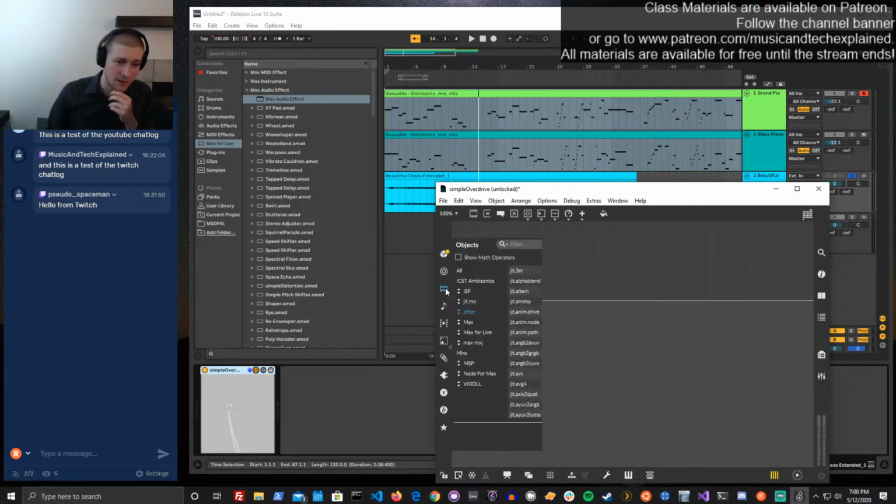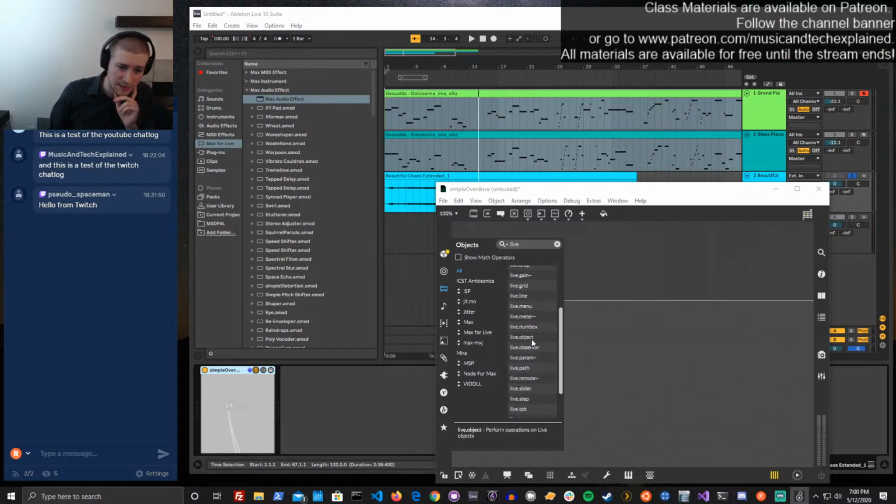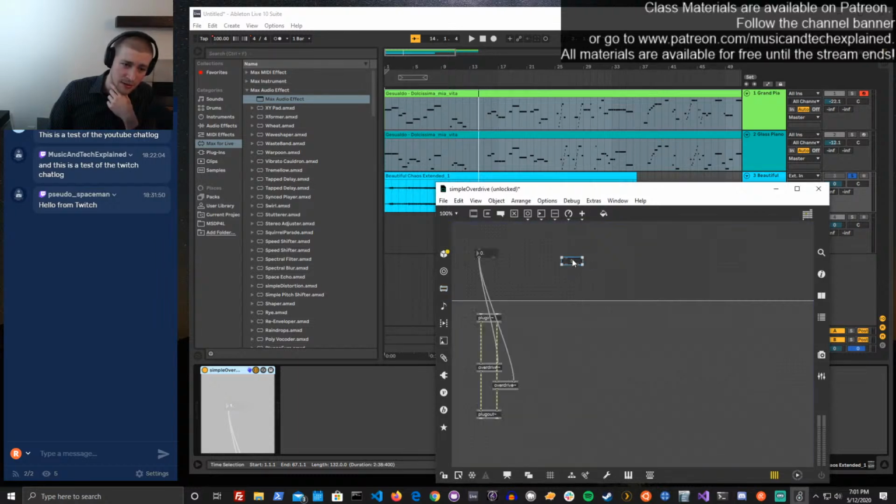The other thing we can do is we can go to the objects menu, and from here we could type in live. Right, but I need to select all. And then we can see our list, with the advantage here being that we have a list and we can get maybe a more casual approach to looking over all the different objects. But if we wanted to, we could use a number box. We could use the Ableton Live number box, live.numbox, and if I drag and bring that in, of course, aesthetically it's a little bit different from the default Max number box, but it has the advantage of being familiar to the Ableton Live experience.